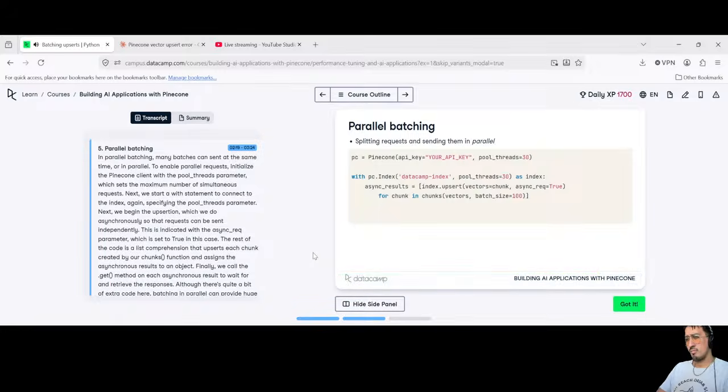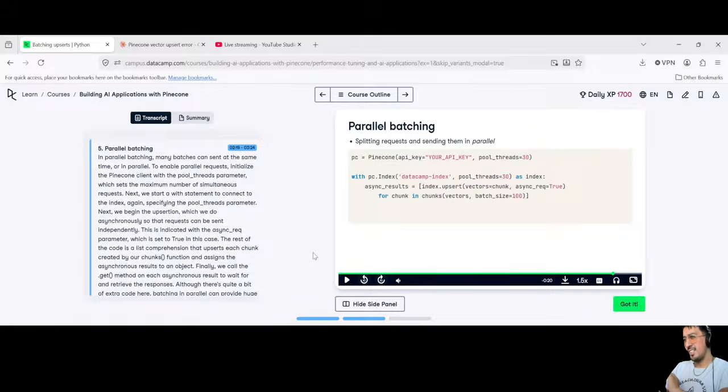The rest of the code is a list comprehension that upserts each chunk created by our chunks function and assigns the asynchronous result to an object. So that's a single line. So for each chunk, it's gonna create an async request, so it's gonna do all of them in parallel.